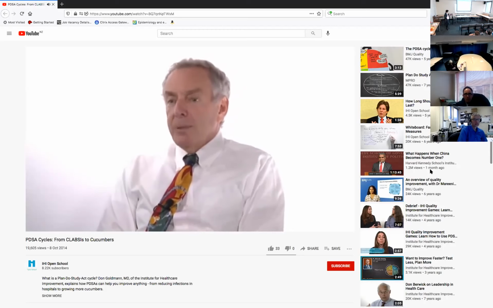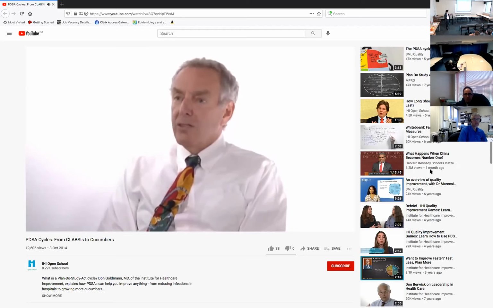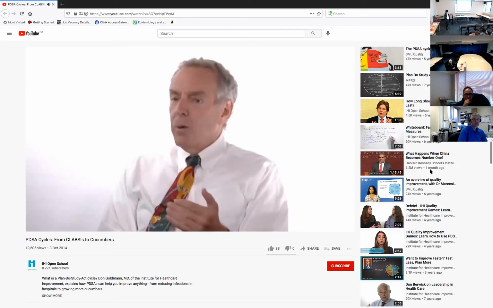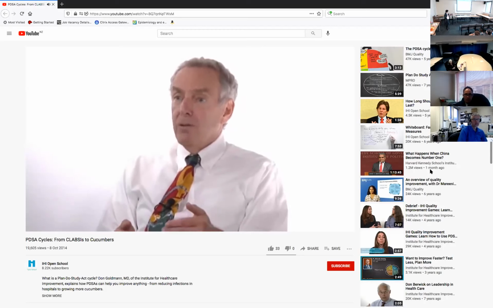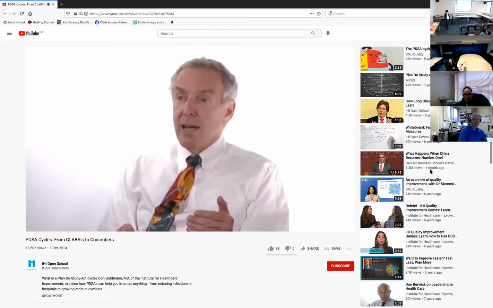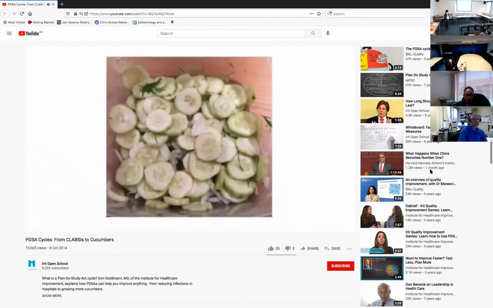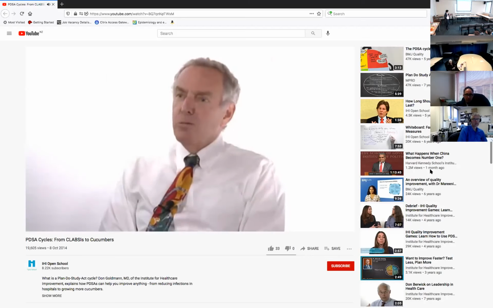So my next PDSA cycle was to put the cucumber up on a trellis. I figured if I had a trellis, and I have a very pretty one, as you can see, it's in the shape of a leaf. It's really quite attractive. I propped the cucumber up on that so that a weed whacker really couldn't reach it. And lo and behold, look at it, it thrived. My prediction was get the thing out of the way so that the weed whacker absolutely can't get to it. This is called a forcing function. The forcing function is the darn weed whacker just won't get that high. He can't do it. And my cucumber's thriving, and I'm telling you, I had the best marinated cucumbers, a little onion, salt and vinegar last night, just like my mom used to make it. This was a really good PDSA cycle.